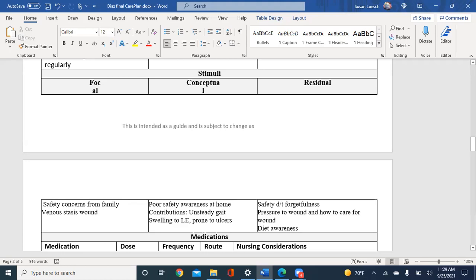All right, and then they made her conceptual here, safety awareness at home. So that could contribute to safety, because if she's not aware, there's definitely an issue there. She's not using the walker or the cane. She might also have throw rugs down if she's not following other safety measures. So that could prompt me as the nurse to say, listen, maybe I need to evaluate the environment prior to discharge.